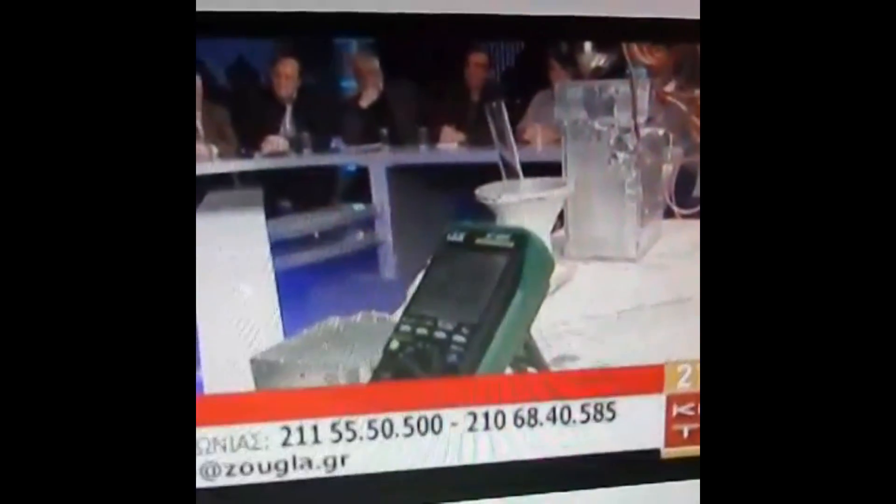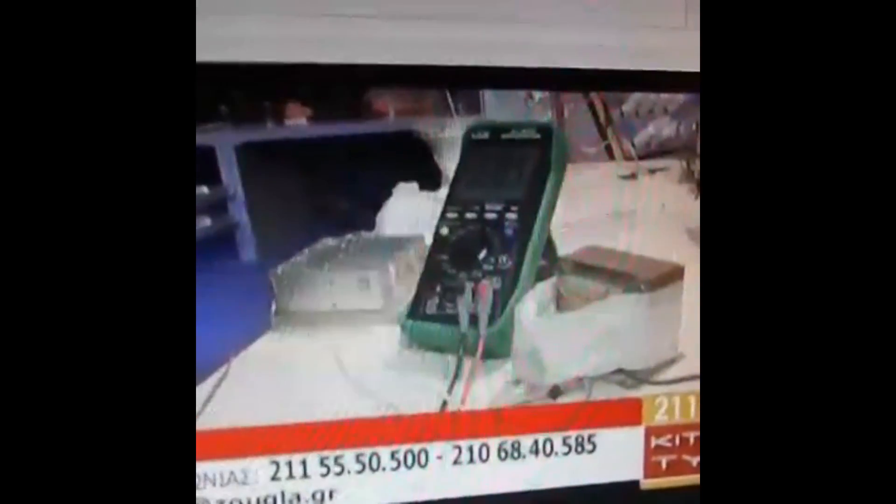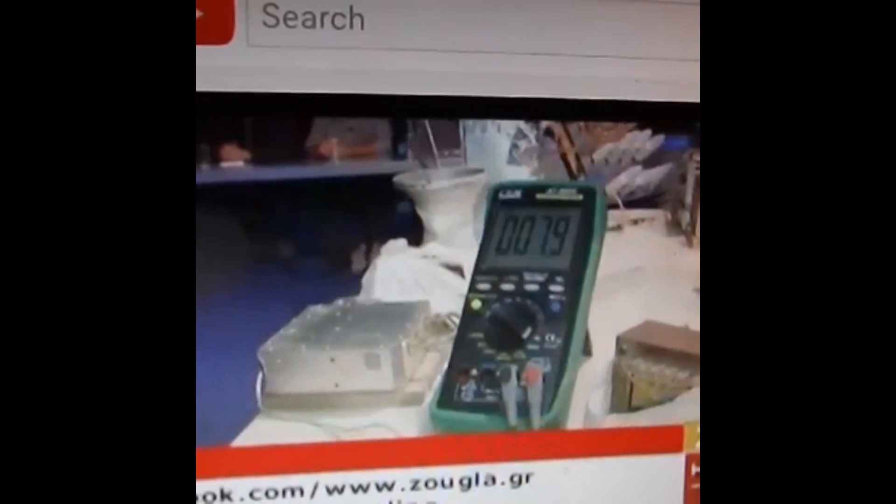Now it's a little bit crude — he connects the output of this crude DC power supply to the microwave pulse generator. You can see it's about 7.5 volts. He has not yet turned it on, so the voltage is a bit higher as open circuit voltage, but once connected it will be about 7.5 volts.